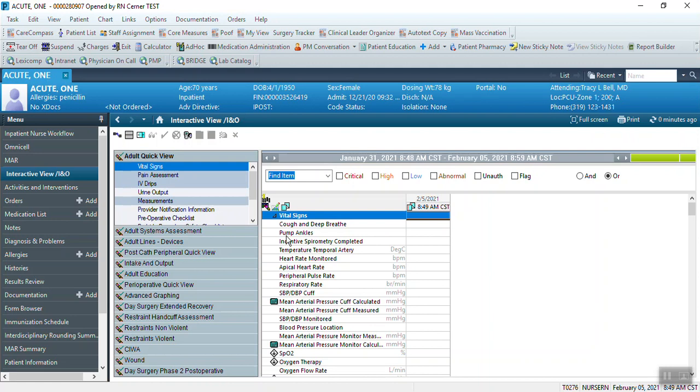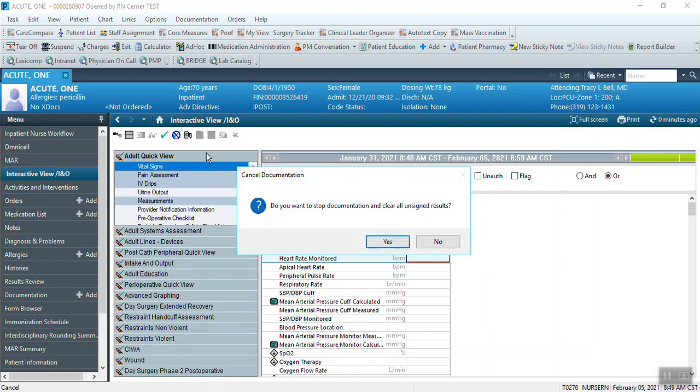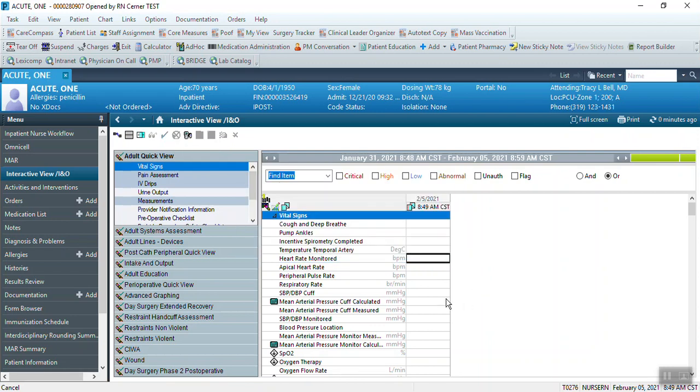Okay, so to chart, there are actually a couple of ways you can chart. You can either double click every box, which I really don't recommend because it takes extra time to go through everything. I'm going to hit right up here. Underneath the little house is the green check mark where we sign. This little circle here I can cancel, so we'll go ahead and do that so it will clear what I just did.